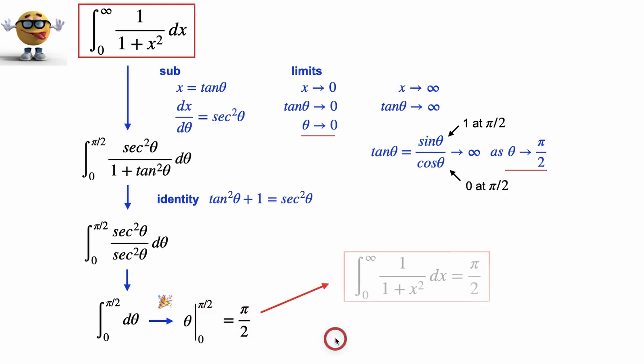We've got to integrate 1, which becomes theta from 0 to pi divided by 2. So this is pi over 2, and my friends, that's our integral. So the integral of 1 over 1 plus x squared is pi over 2, and we're done. Again, Bob's your uncle. Right on, y'all.